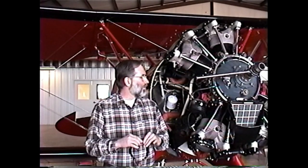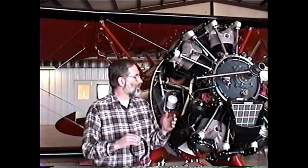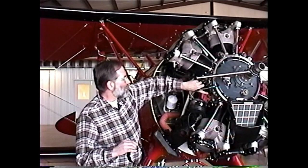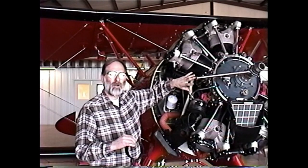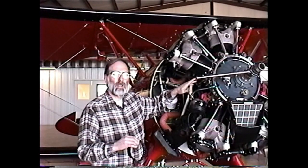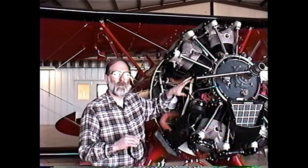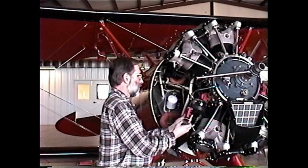The only thing that we'll do that was a little bit different is when we go to retorque the cylinders, we'll do it in an X pattern. So we'll move from one stud to the stud opposite it, and then from the next stud to the stud opposite it, and we'll move around in an X pattern as we retorque the cylinder. What I personally like to do is retorque the cylinder, and then I go around one more time just to verify that I did get them all. So I'll put the ring compressor on.